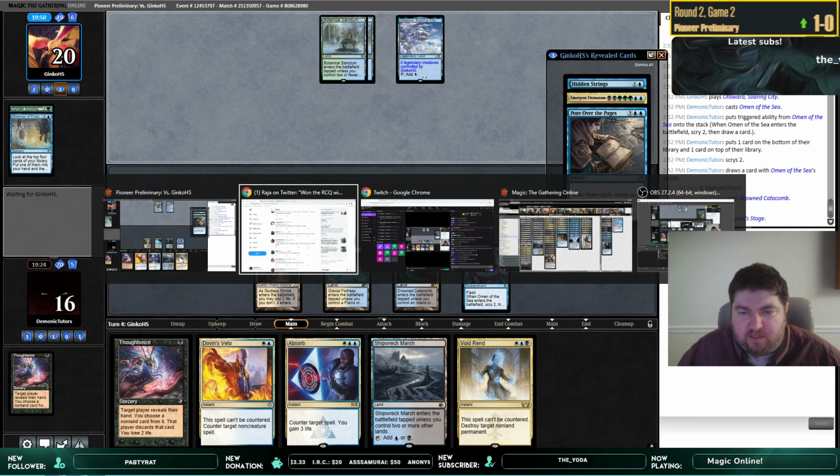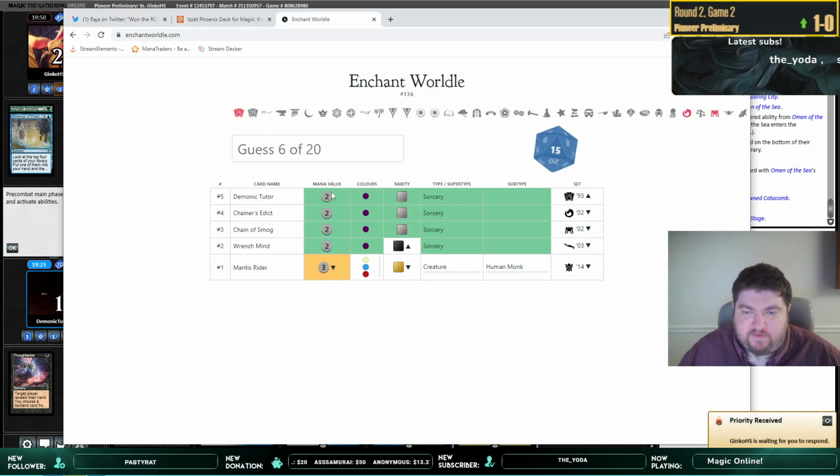Yeah, we're actually stuck on the Wordle right now. We have 2 mana black sorcery from before Alpha and then before Torment. So in these sets. 2 mana black uncommon sorcery.